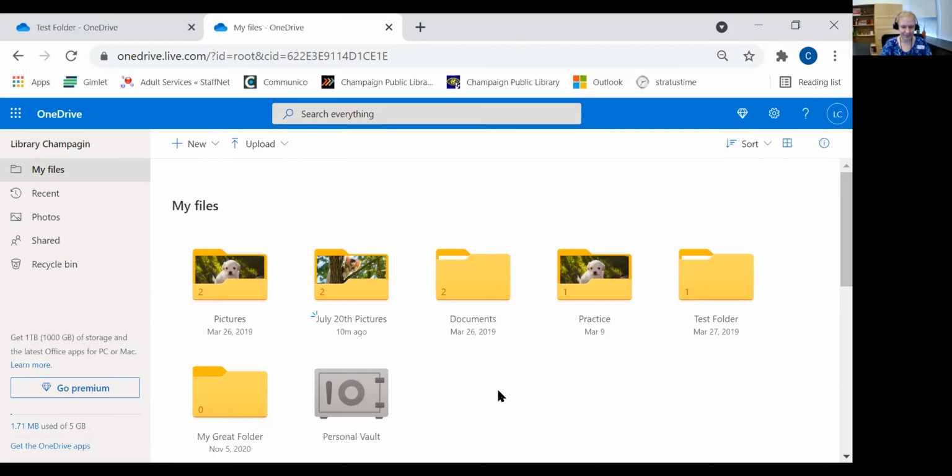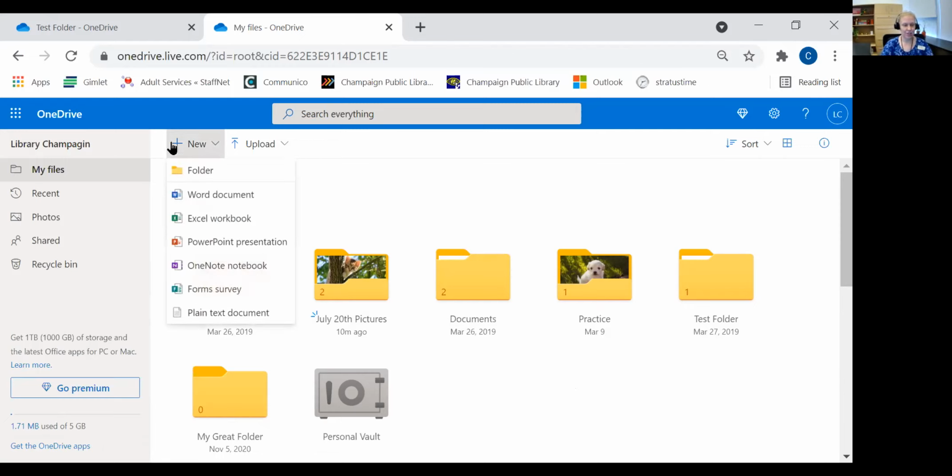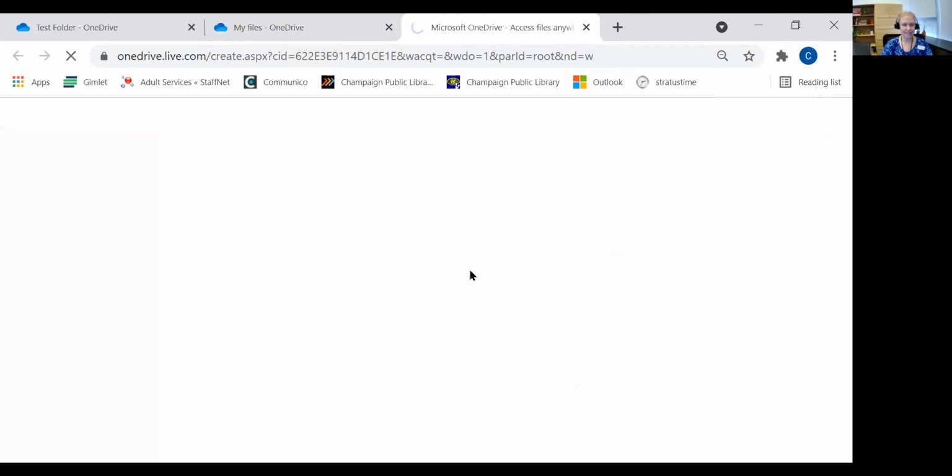Okay. All right. Any questions about OneDrive? I don't see any. Okay, so that's pretty much the OneDrive experience. I'll go through creating new stuff real quick here too. So if I'm going to create a new Word document or new thing that I'm going to share with someone, I'll go to New, then Word, and then I can create a new one.